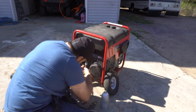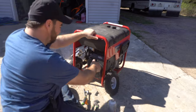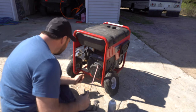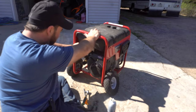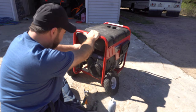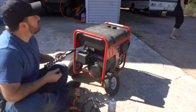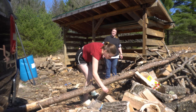Last week I purchased a new carb for our log splitter because it was completely rusted out — it was only about $15. I was about to order one for this; I actually sent Jenna an email asking her to order one. But I decided to reassemble it and see if I could get it started. The part I sent you on Amazon to order — don't order it. I fixed it.